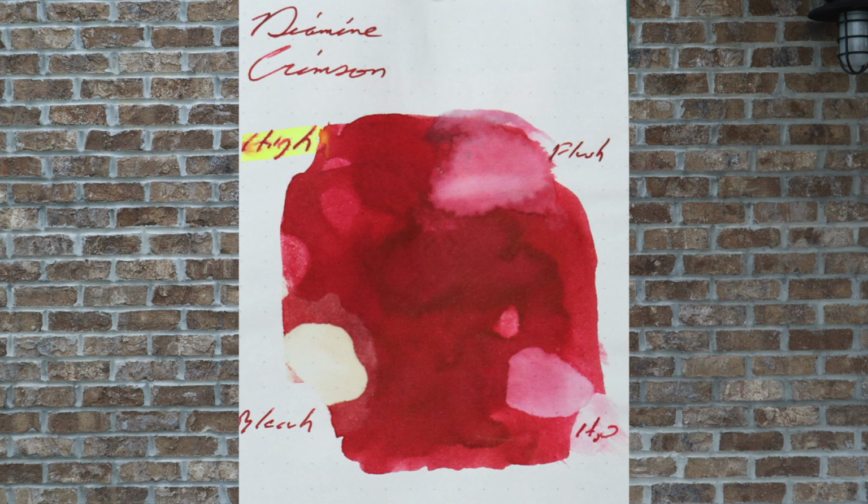Speaking of resistance, tests are done to see how well this ink can be expected to perform on the page, and more importantly, how hard it might be to clean out of your pens. And I let that resistance test dry for 3 days before testing it. Looking at the highlighter, don't highlight this ink. It doesn't like it. It reactivates, it feathers all over, it explodes, it doesn't look good. Avoid it. Which is expected when you look at what happens with water.